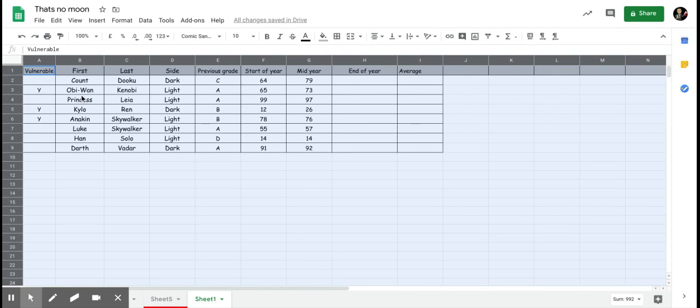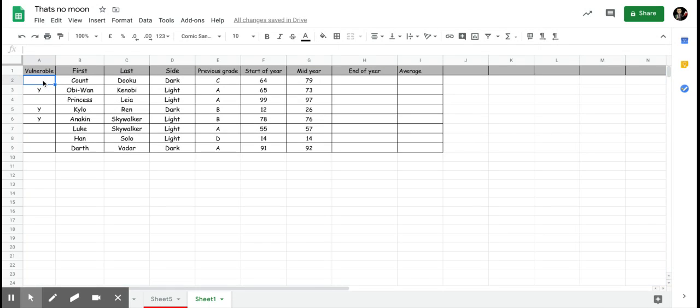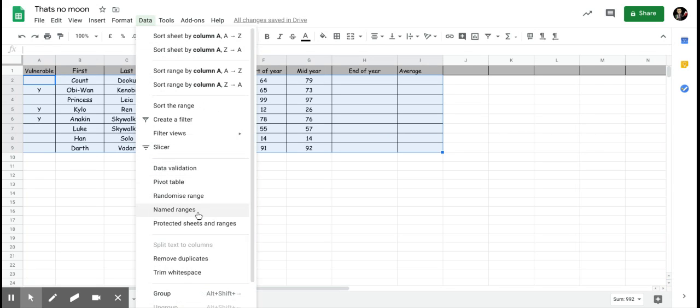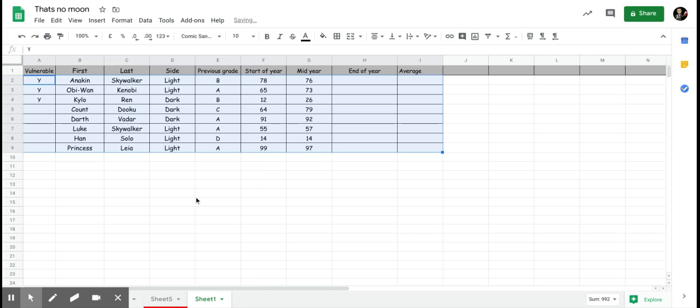There is also an option, if you want to undo the sort for whatever reason, you can randomize the order. That is in data, and it's called randomize range. It jumbles them all around, which can be useful if you're using it to create a worksheet or you're wanting to create a sorting task for a class, and that will do it completely randomly each time. And that is sorting and randomizing.